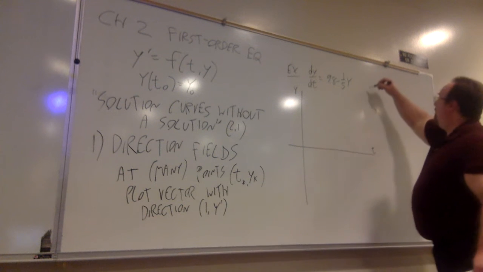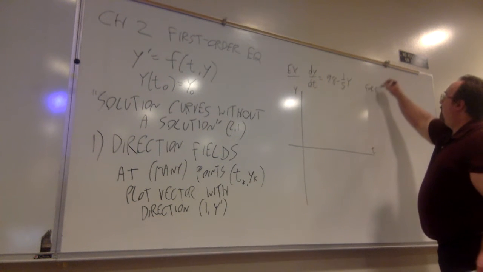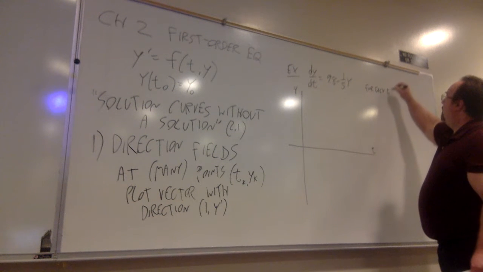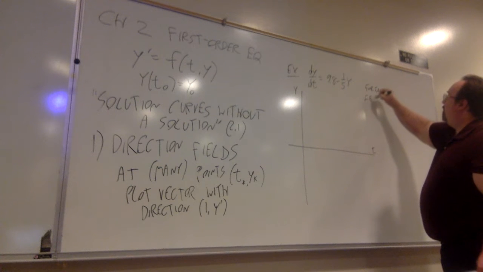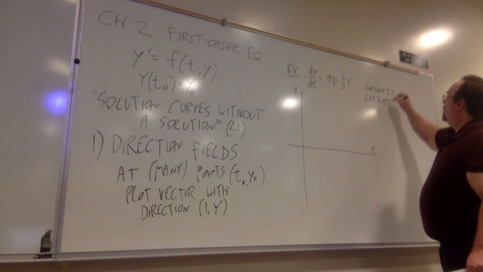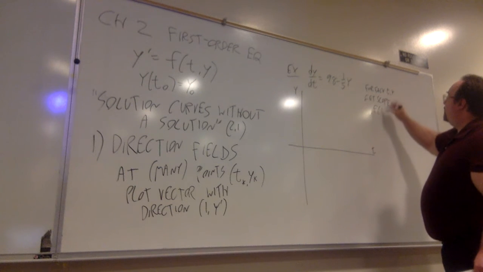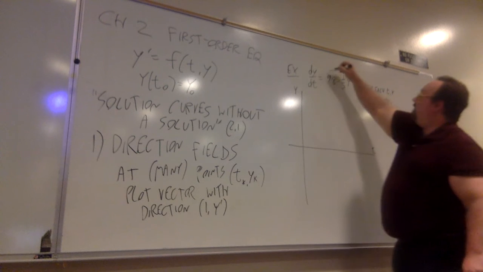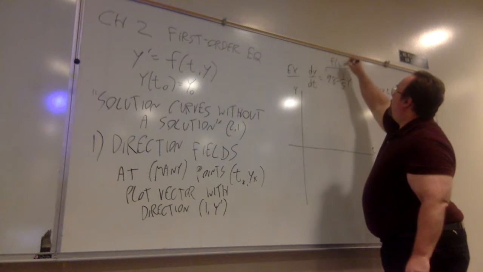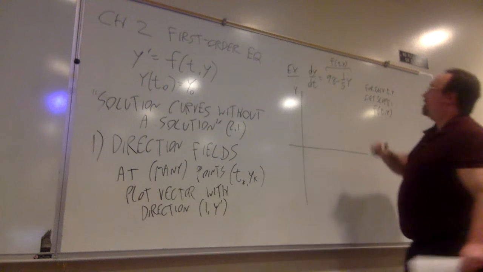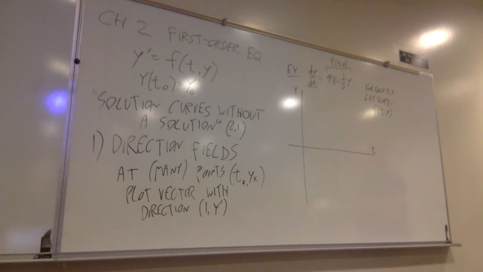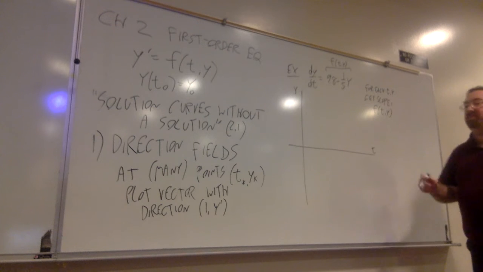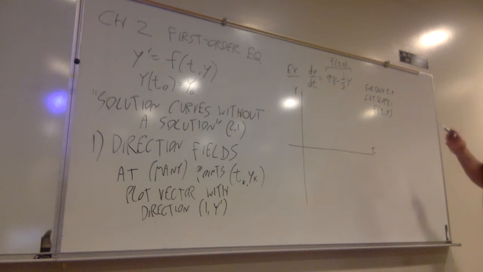So you get slope. That is your function f of t and y. So in this case, this is my function f of t and y that gives you the slope. And in this case, it's convenient that the derivative happens to only depend on y. The t value's not going to matter in this case, but generally.